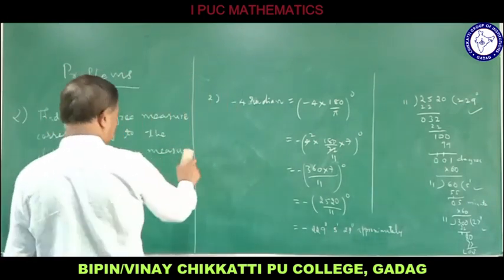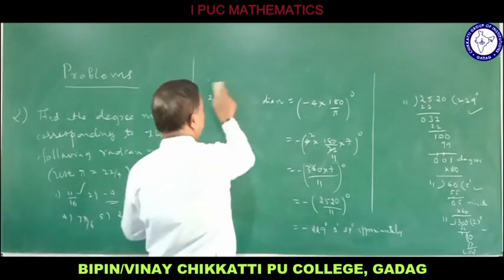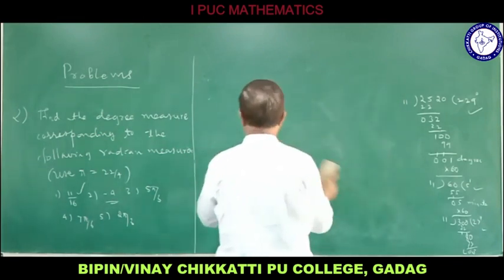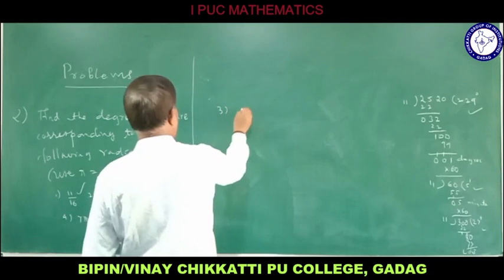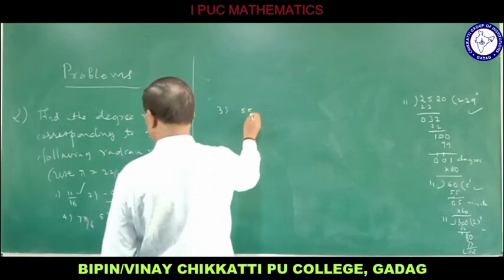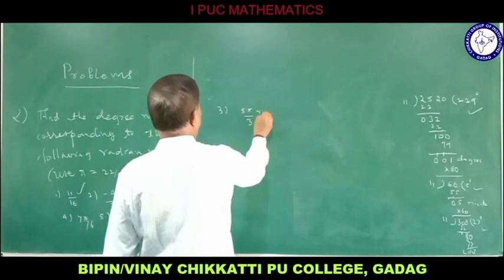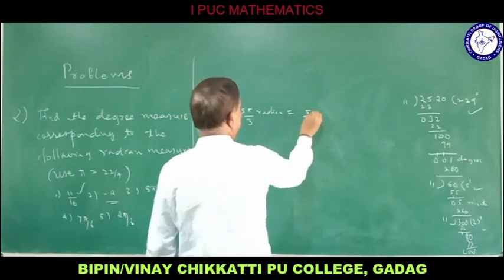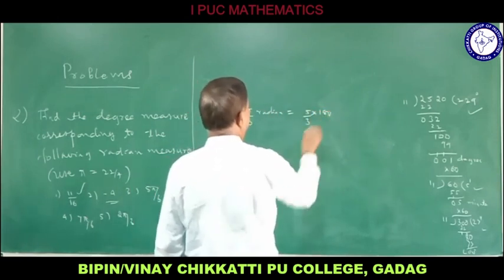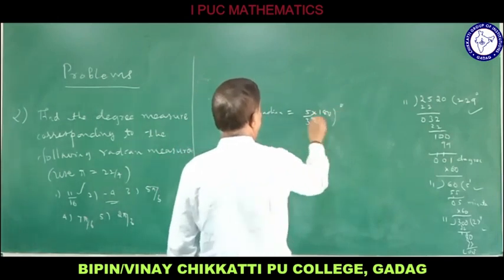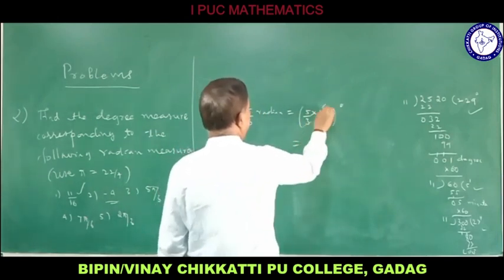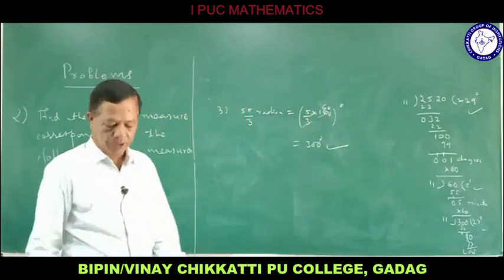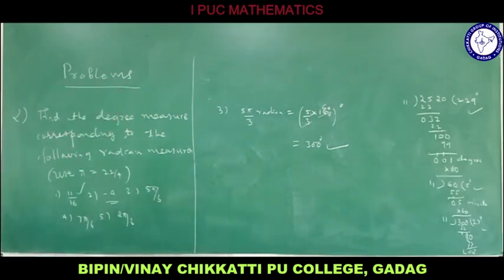So the rest of the problems are very simple. These are only 2 problems where you can go in detail. So how to write the rest? Simple way. See, 5 by 3 radian. You need not go for the lengthy method. Pi radian is 180 degrees. Simply you have to do this, and you will get it in terms of degrees. So 3 ones are 360? No, 3 ones are 3, 3 6s are 180, so 5 by 3 is 300 degrees.